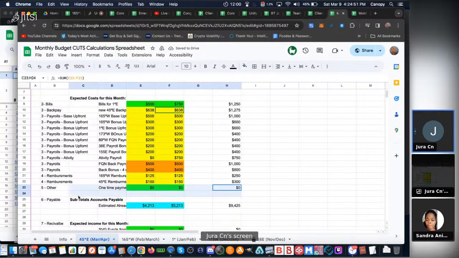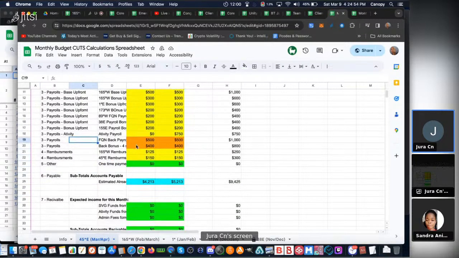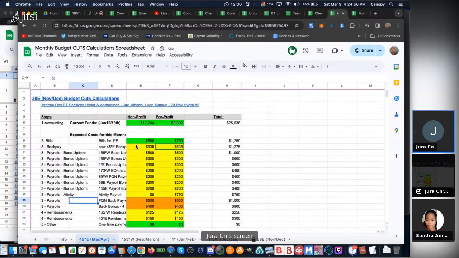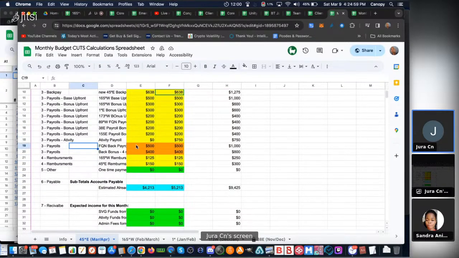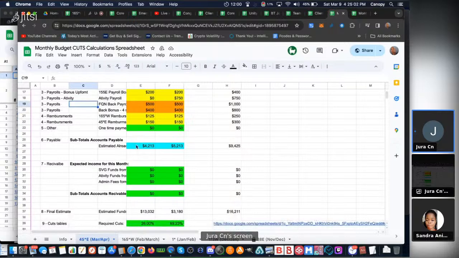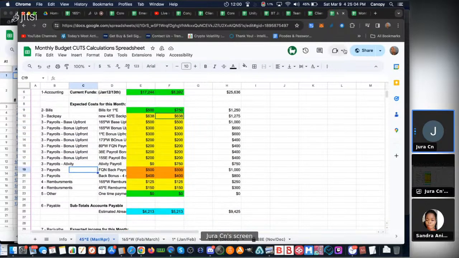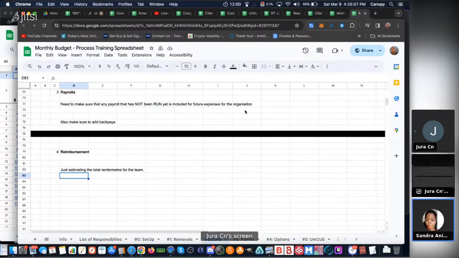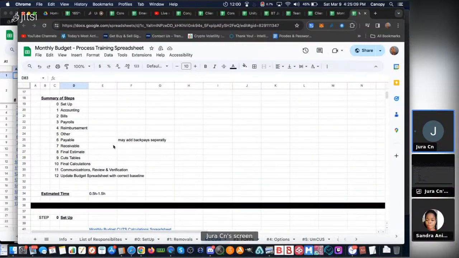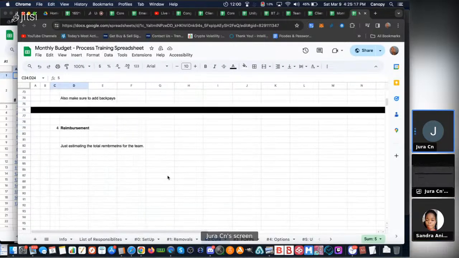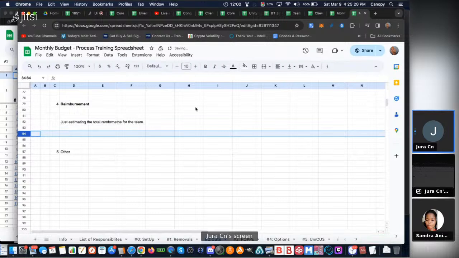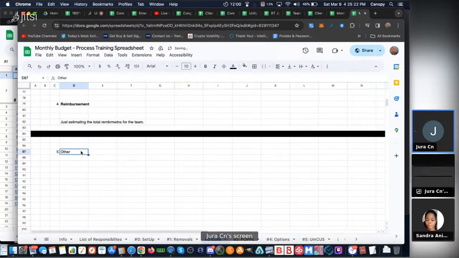And then other, I don't know of any other payments that we have, but I think that is a pretty good overall amount. So any questions on the reimbursements? No. Yeah, and then other would be any other possible calculations for payments, right? So this is just any other payments or loss of funds.